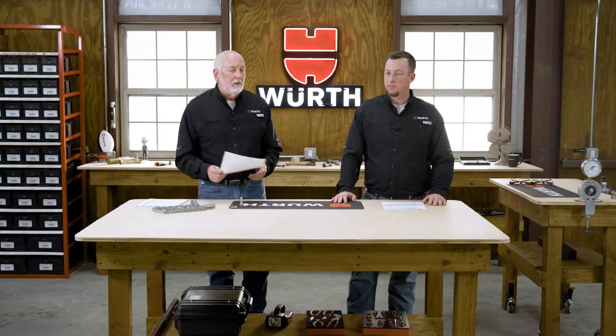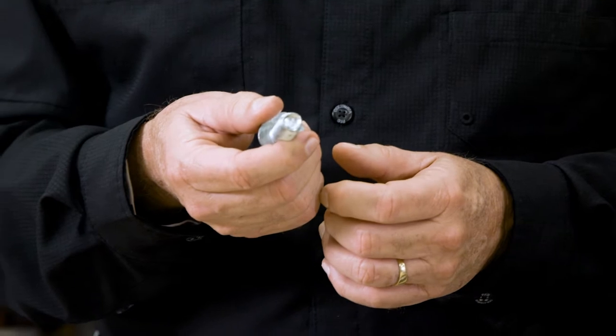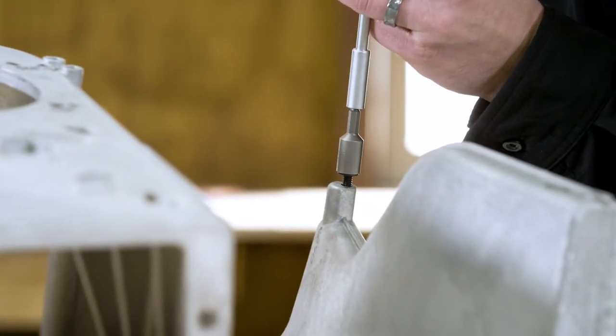We have a lot going on here with thread rolling screws, so we have a whole list of things that we want to make sure that everyone in our audience fully understands. Now, can you feel that triangle shape go by?